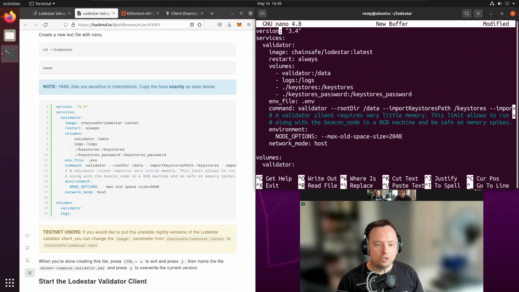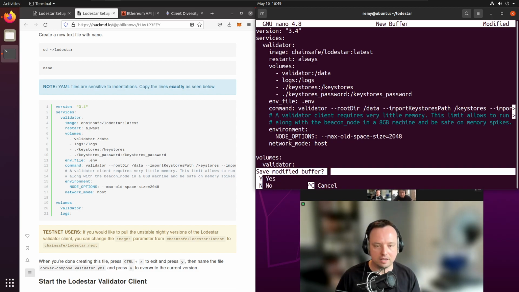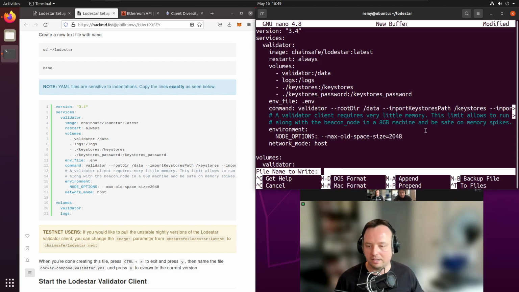If you have to change any of these options, you can manually do so if you know what you're doing, but the default configuration options should be just fine with the instructions that were provided in the guide here. So I'm just going to leave them as is. Type Control X, type yes to save the file, and type the file name here.